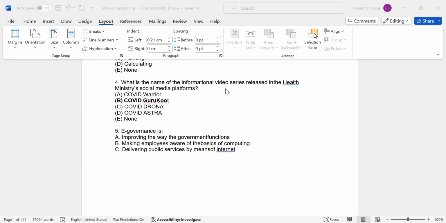It is aimed at disseminating authentic information on the COVID-19 pandemic and its vaccination program. Many leading public health experts, policymakers, doctors, scientists, and health professionals participate in the series and will help sensitize people towards COVID appropriate behavior and bust the myths around the vaccines.